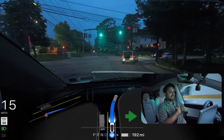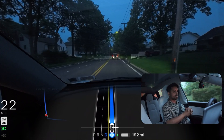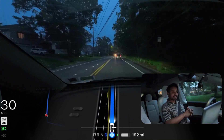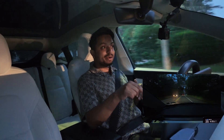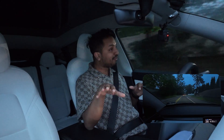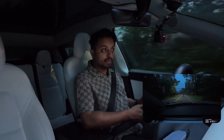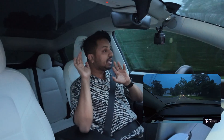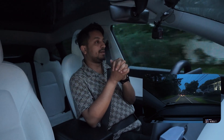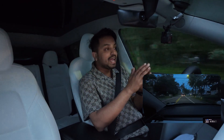We're making a right turn right here — six minutes away — and the car is doing everything perfectly without any hesitation. Don't forget, we are not using the latest hardware: we're using hardware 3, which is not hardware 4, and hardware 4 is much better than hardware 3. But still, hardware 3 is capable of taking me from point A to point B. My hands are right here and I'm not touching anything in this drive.